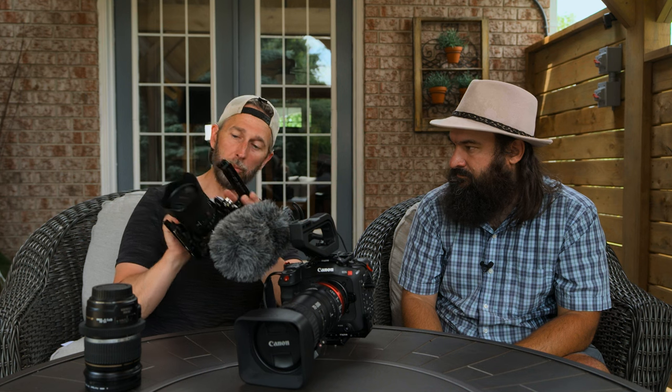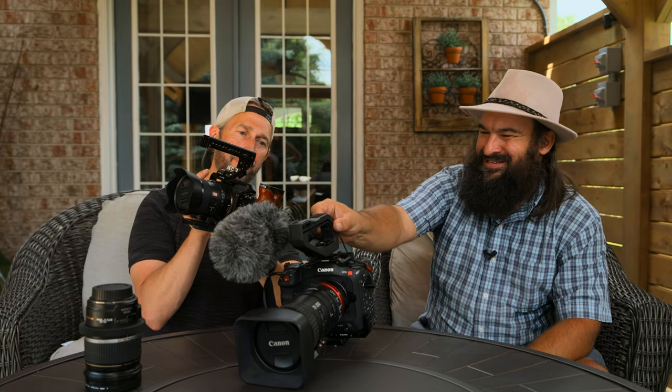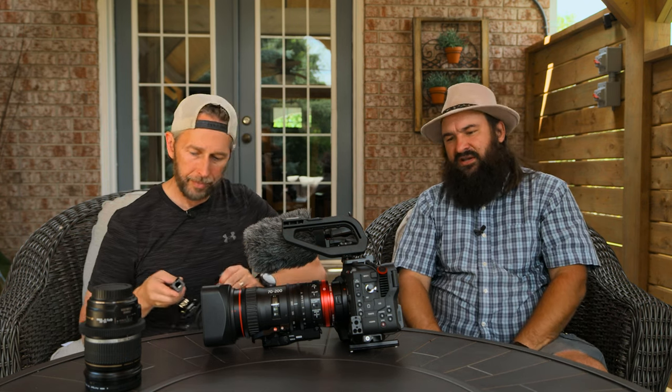I'm going to do a video once I have it all put together because I'm totally redoing my whole cage setup. I think I have a way to put on my larger power zoom lens. One thing I may have to do is what you've done — an upgraded third-party handle. The C70 handle is a little bit plasticky and cheap, and you've only got a cold shoe there. But with a ball mount you could put the LI right on there. Not only that, you could put a 15mm rod in there so you could have it out like a regular camera. I didn't want to spend a huge amount of money and I don't want the full cage. I think we could shoot a documentary on this.